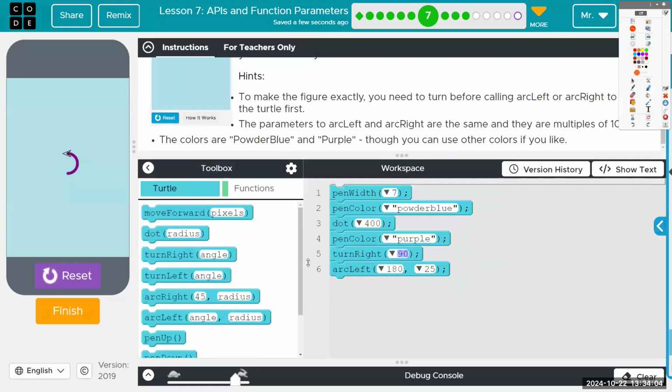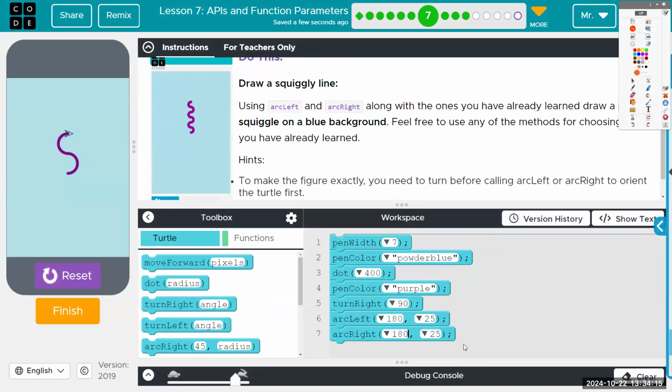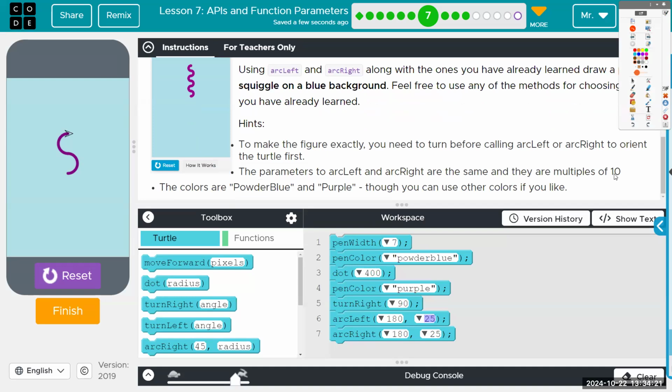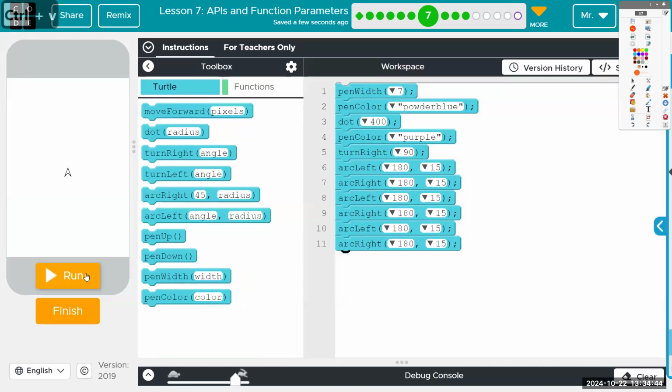Okay, we have an arc left. Let's throw an arc right with the same dimensions on there and see if that looks good. Okay, I don't think I'm going to be able to fit 3 of these in a row, so I'm going to shrink it a little bit. Does it give you actual dimensions? So it's the radius to make that smaller. Let's try 15, and it's definitely going to be the same for both, whatever it ends up being. Yeah, it looks good. So we need a total of 3 of each in order to make this work.